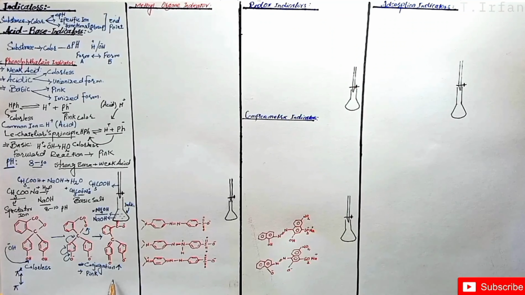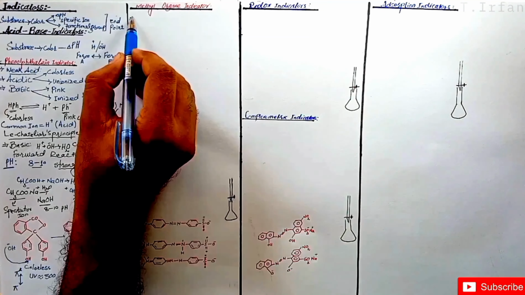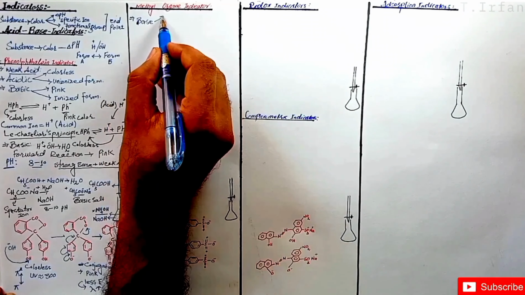In fact, in acidic medium, the gap between pi and pi star is higher. While on the other hand, in basic medium, this gap between the highest occupied molecular orbital and lowest unoccupied molecular orbital is lower. This is due to conjugation. And when the gap is lower, this absorbs less energy, which is inverse of wavelength. In basic medium this absorbs wavelength at about 500 nanometer, which is the wavelength of green color. The complementary color of green is pink, so pink color appears. While on the other hand, in acidic medium, this form absorbs wavelength at about 300 nanometer, which is in the ultraviolet region. So this form shows no color.